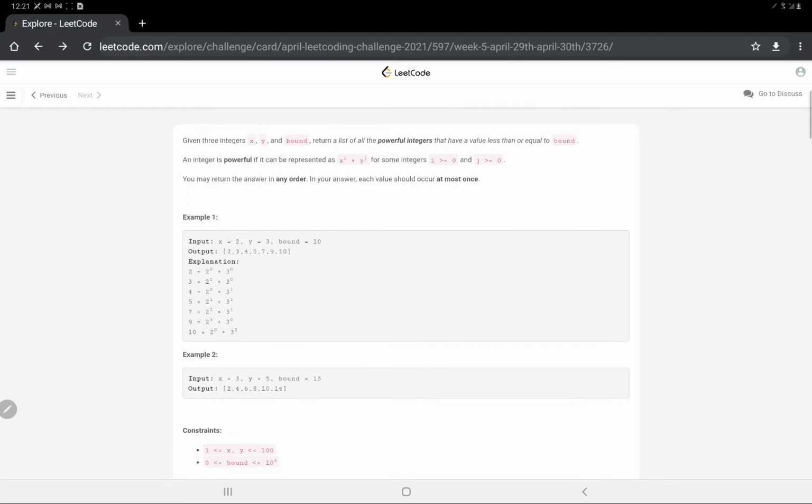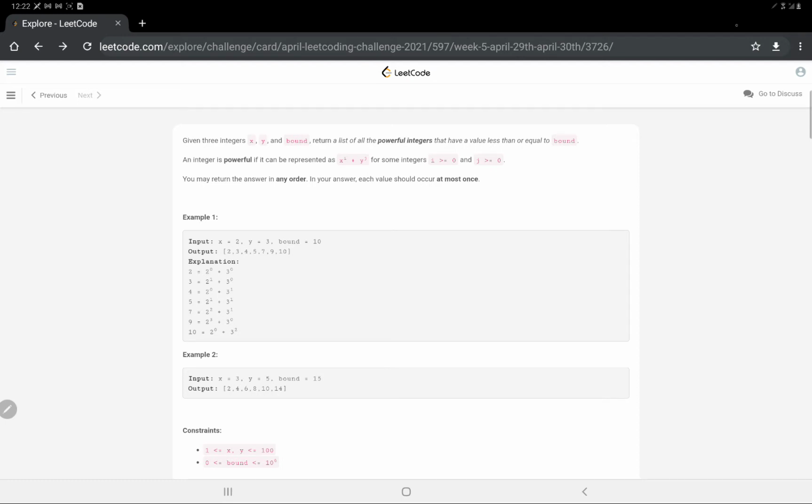I know it's not making any sense right now, but it's a very great question, I think, and it's related to the power of 3 question which we discussed a few days back. I would highly recommend, if you are very new to programming or don't have basic ideas of how to solve problems, that you watch that video first, because this video is related to that, and I'll tell you how.